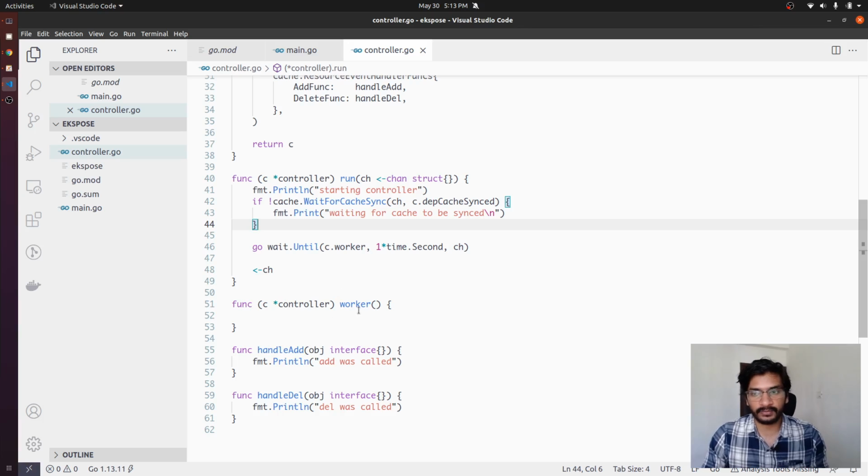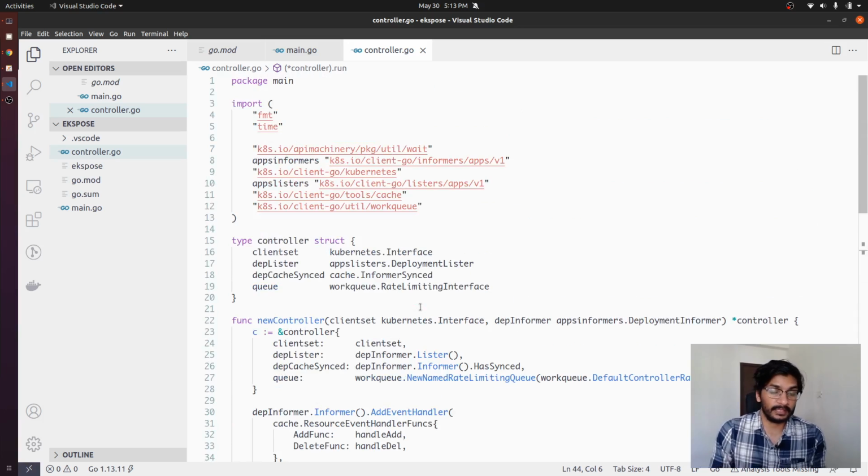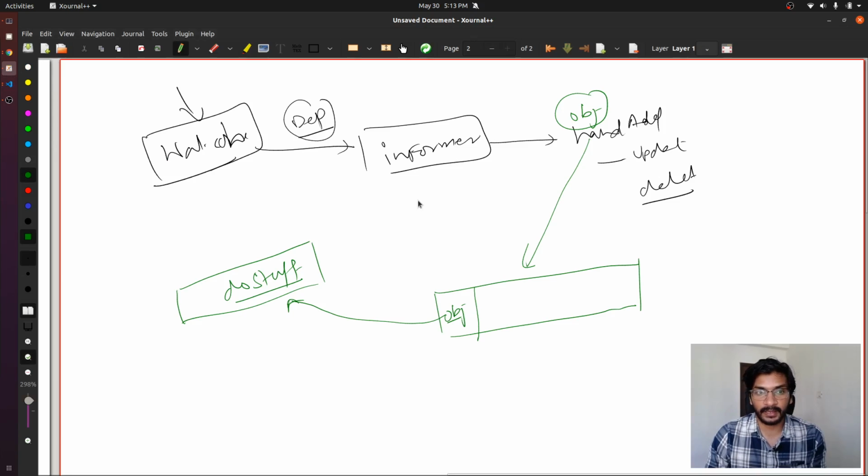I think there are a lot of things here, so let me just try to explain this once again. If we look into this particular diagram, we discussed that we would need an informer instead of watch, so that we can get notified as soon as a deployment resource was either created, deleted, or updated.